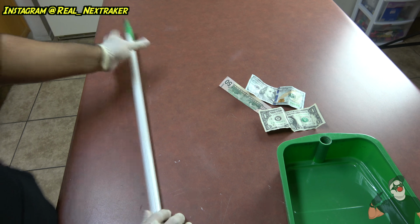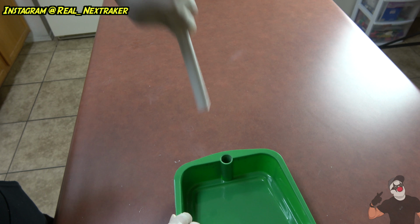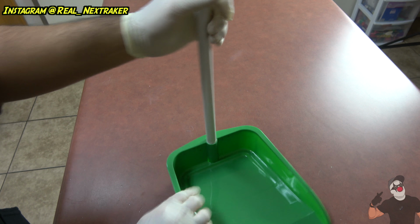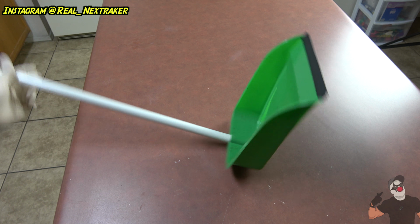So what we're gonna do is we're gonna store our money inside. I'm gonna roll up my money so that I can stick it inside the stick. All rolled up, I'm gonna push it inside the stick. Nobody will know it's there. And then I'm gonna twist the stick back on. And that's it, pranksters. Look at that.